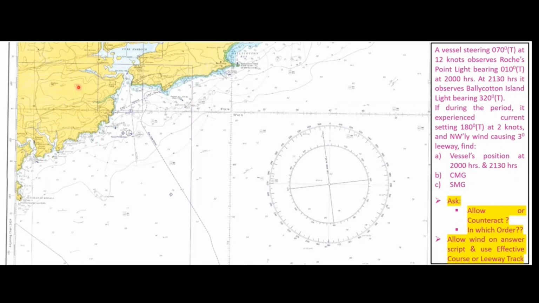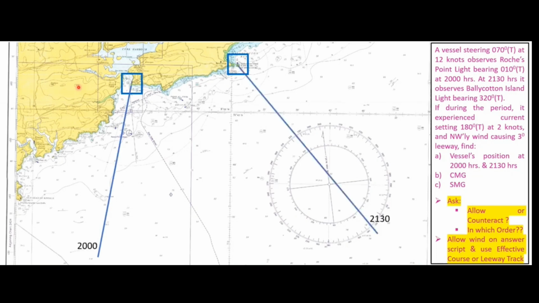So we get going with the plotting: identify the landmarks, draw the PL at 2000 hours, draw the PL at 2130 hours. Take any point on the first PL, that is A. Now what do we draw through A? The effective course of 073. How many arrows do we represent it with? Single arrow. What will be the magnitude of this vector? Engine distance for 1.5 hours, 18 miles. Cut that off and we get point B. Now because it is 073, the wind is already allowed for.